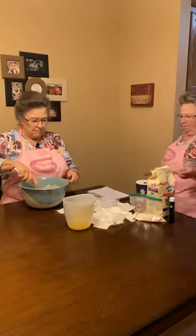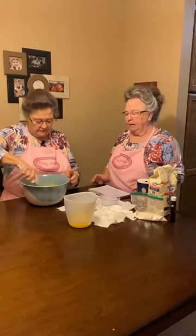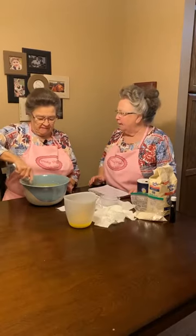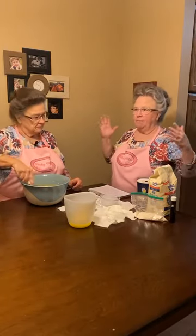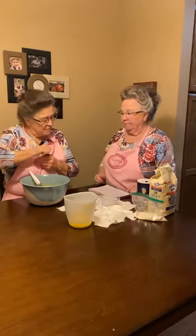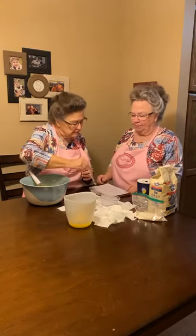Ma Lee's mama, Grandma Hooper — we called her Grandma — they had their own orchard. Some of y'all may have heard us say this before, but they lived in Shelby County in East Texas, and every holiday — Thanksgiving and Christmas — every bit of counter space in their pie safe was full of homemade pies. I remember that safe. They had all that fruit from the orchard that they made their pies with.